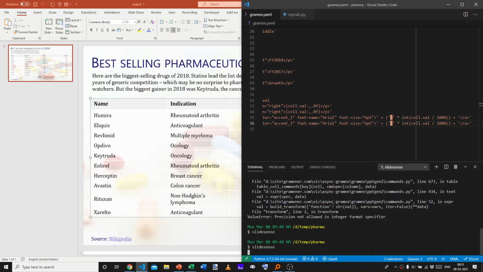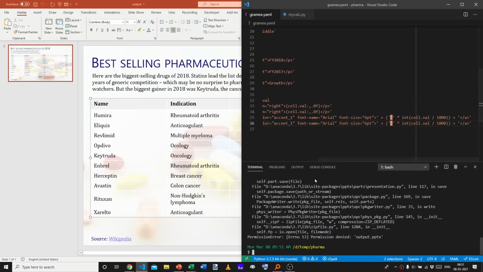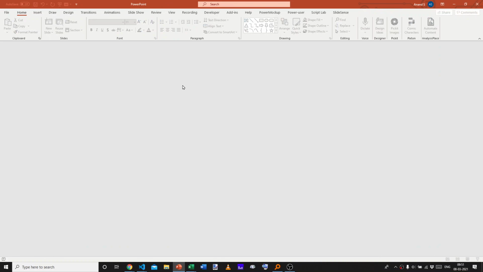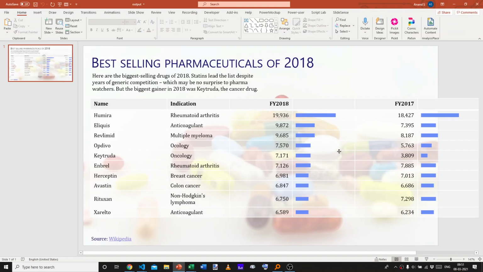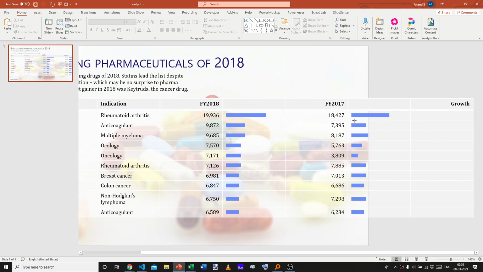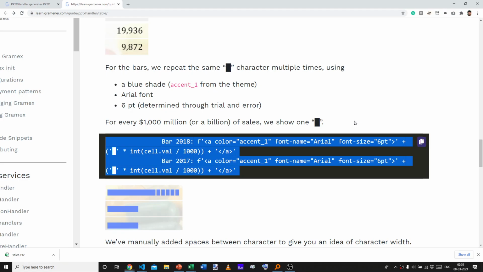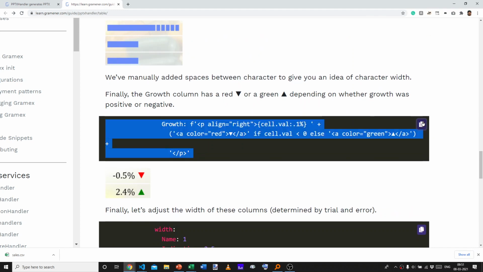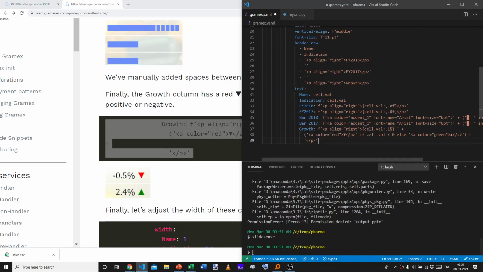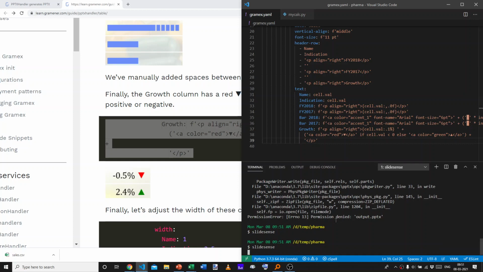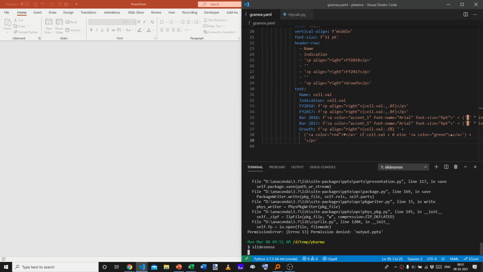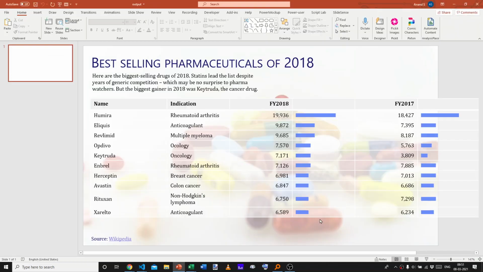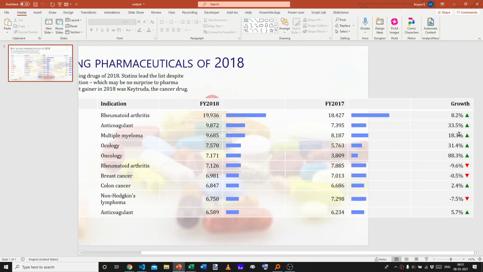So let's see what this does. It says output permission denied because I still have this open. Let's rerun it. And with that, we have the format that we want except for growth. Let's now add the growth column. I'm going to copy paste this and run it and see what the output looks like first. Again, I need to have closed the presentation, and then I'm going to come back and explain this formula to you. So you'll see that it's added this as a percentage from the growth column and put in the little triangle.